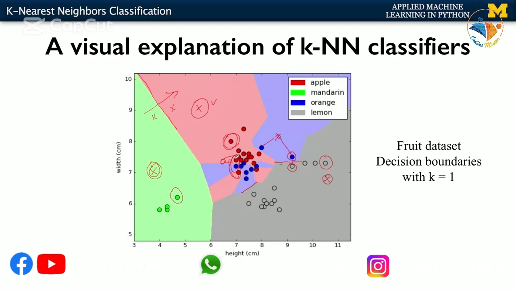You can see that the 3 nearest neighbors here are a red point, an apple, a blue point, an orange, and another red point, an apple. So in the k equals 3 case, the vote would go towards labeling this as an apple. And that's basically all there is to the basic mechanism for KNN classifiers.